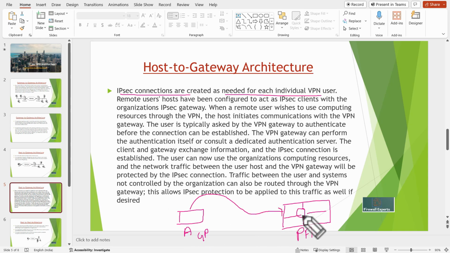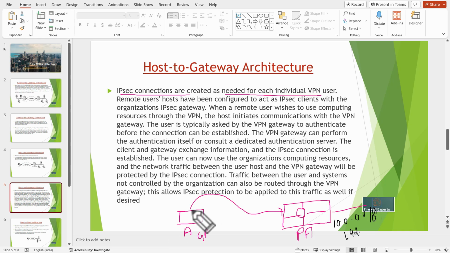Now inside the LAN we have the 10 subnet, 10.0.0.0/8, and the same with 192 and so on.